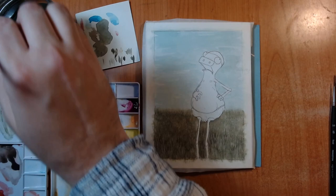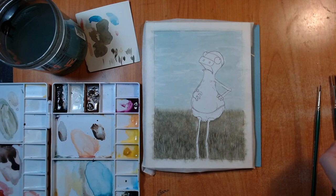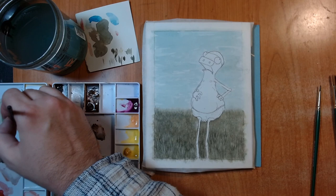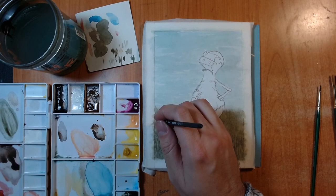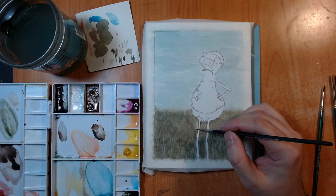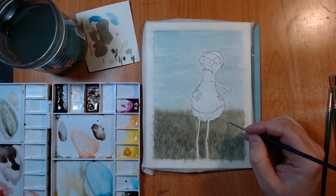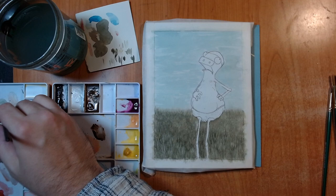I think that looks much better. There's sort of just a band that's not really got much in terms of blades of grass. I just want to add in a bit of texture here and there, so you still have these sort of empty spots that indicate maybe the grass has been shoved down or there's a bit more of an incline, a bit more undulation.